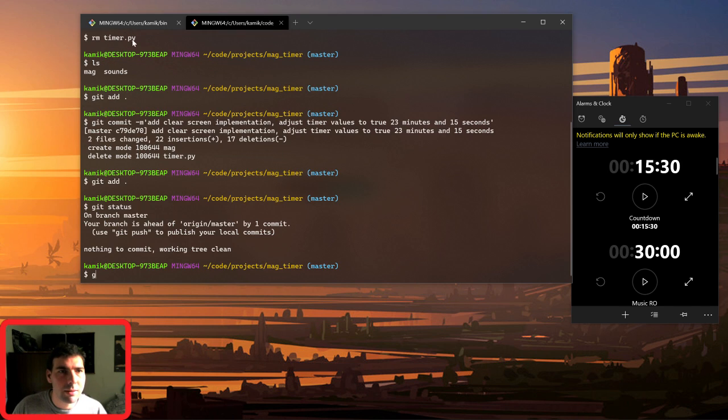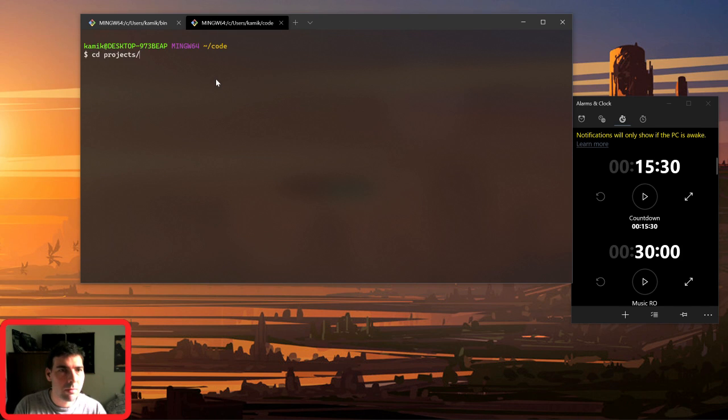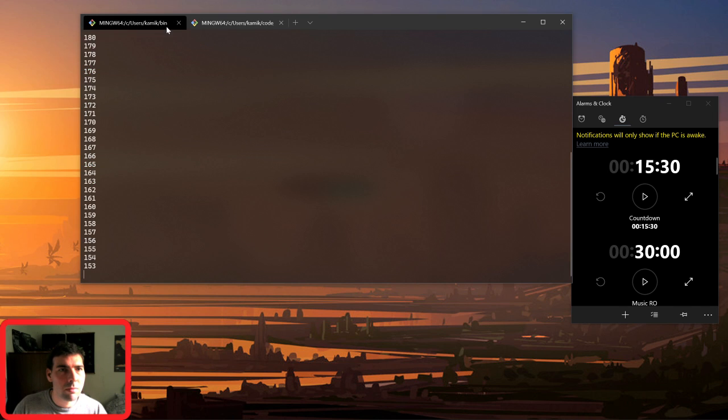I'm pretty sure that works now, so once we find out that this works, we'll copy this program which we've modified at bin back into our local repository, add all the changes, commit the changes, and push it up final to GitHub.